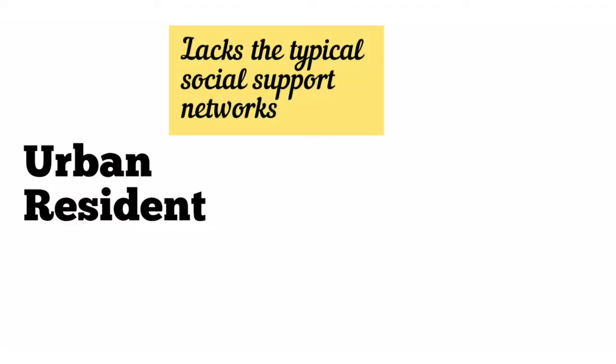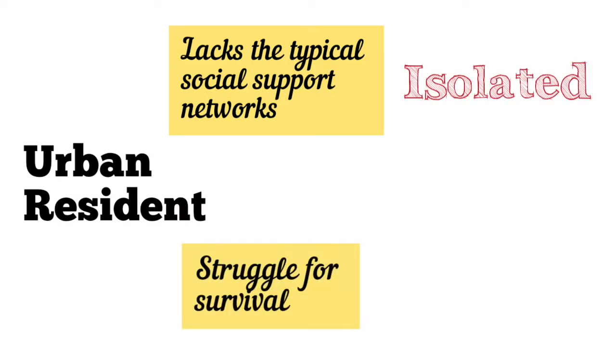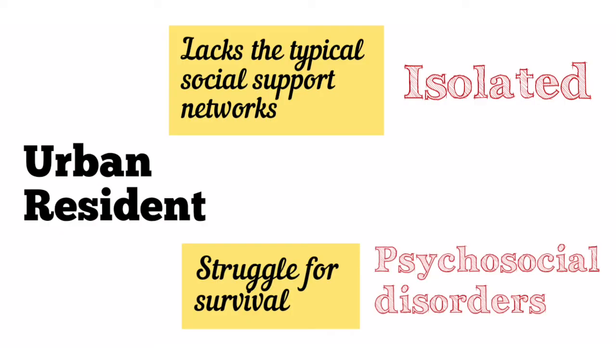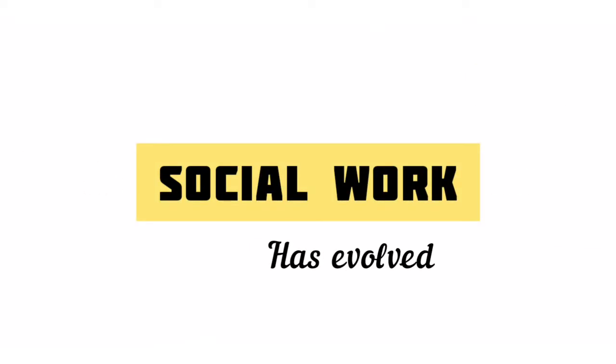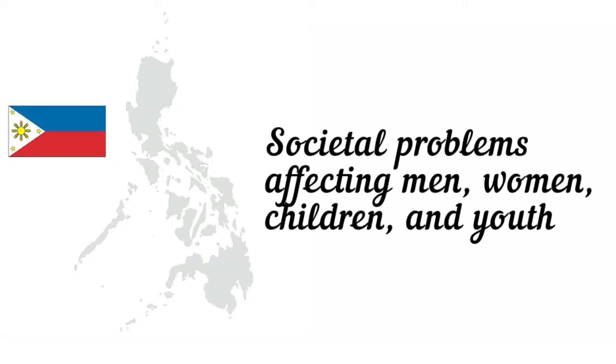The urban resident who lacks the typical social support networks of family, group, and community present in the countryside gets isolated, and in the struggle for survival in the city, this may develop psychosocial disorders. To deal with human difficulties, social work has evolved over time to become extremely advanced and specialized in its intervention. The Philippines has gotten to the point when the emergence of societal problems affecting men, women, children, and youth necessitates treatment techniques that are differentiated.